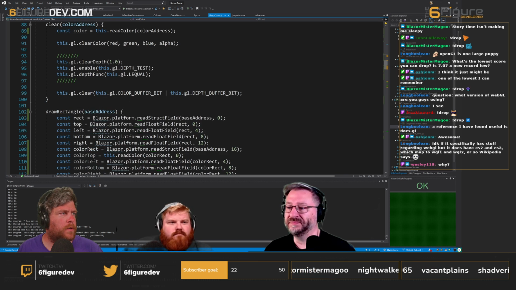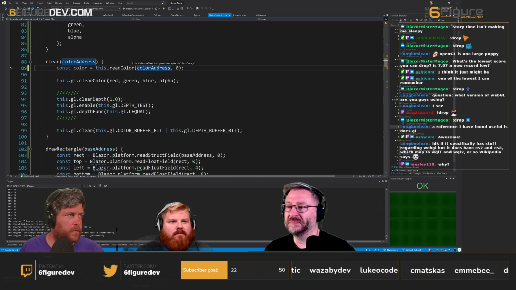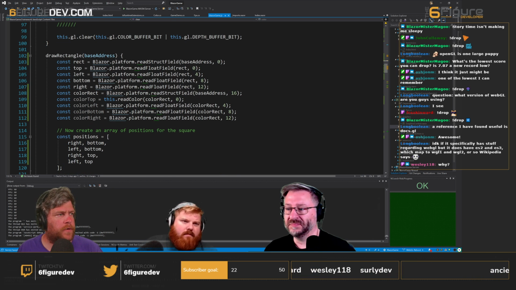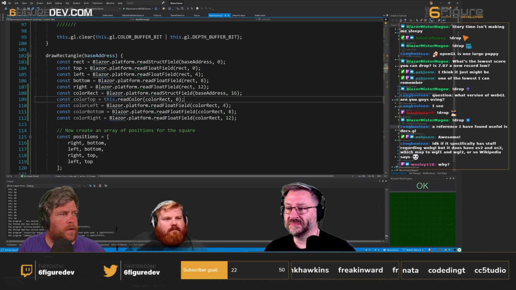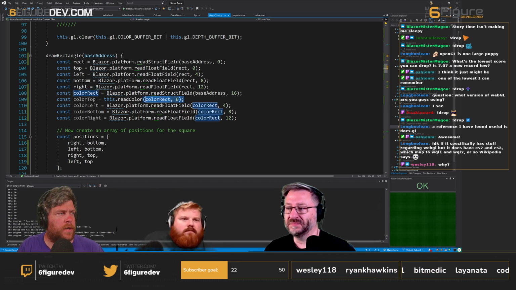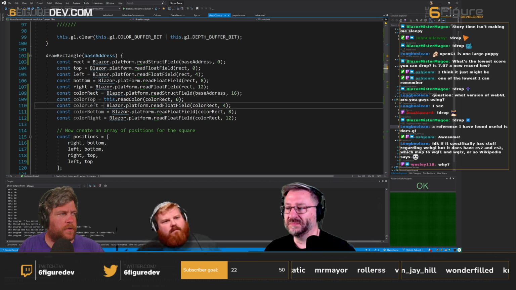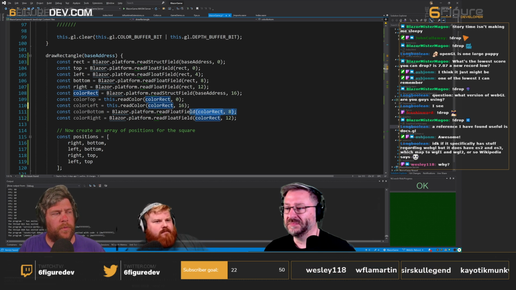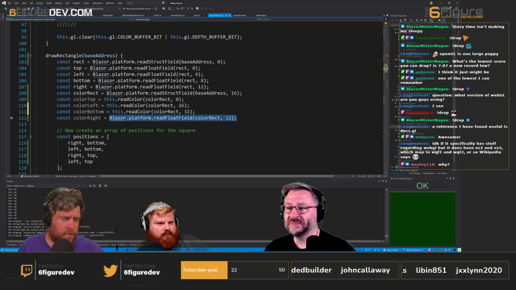So then you want to update your 0, and then here we've got color rect 0 offset, and then the next one would be a 16 offset, and then a 32 offset, and then a 48 offset.